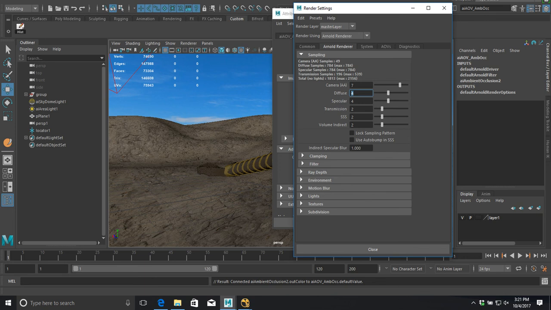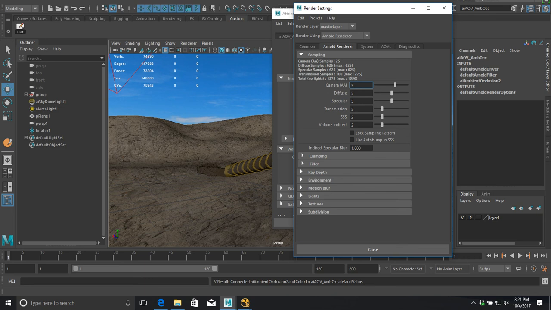If I know that I'm going to be gone for the night, like sometimes before I go to sleep, I'll render stuff, I'll take these settings and put them up. Now, I don't go crazy high, like 10 I think is probably crazy high, but I would probably go up to like 5 or 6 here. The diffuse, I'd probably put up to 5. Specular, I put up to 5.